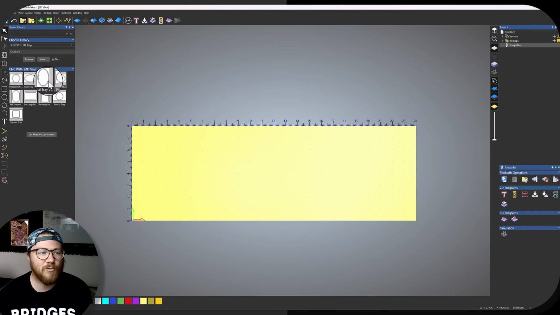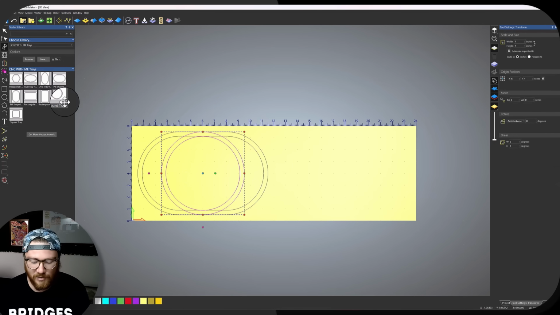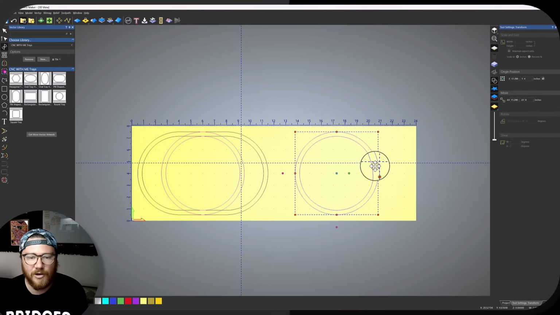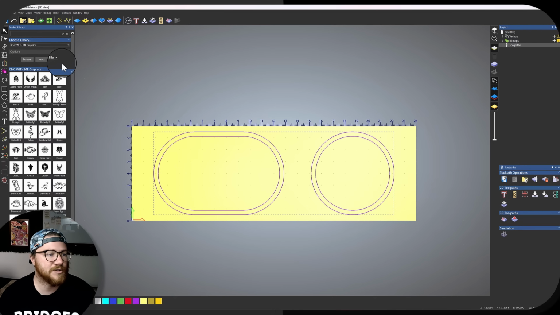So bringing in one of your tray profiles is as simple as just clicking on it. And then right here, we've got our pill. And then let's go ahead and bring in one of our circular ones as well. I'll go ahead and scoot that over. And these are the two that we're going to be using to put in our graphics. Once we've brought in our trays, we're just going to click over to graphics.